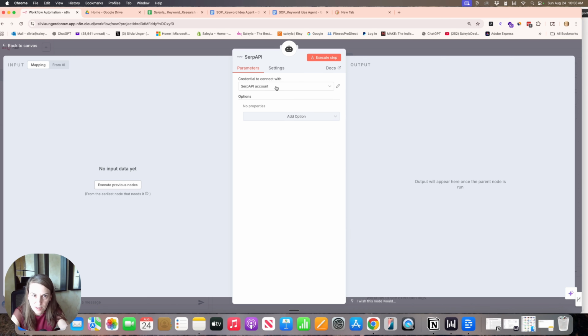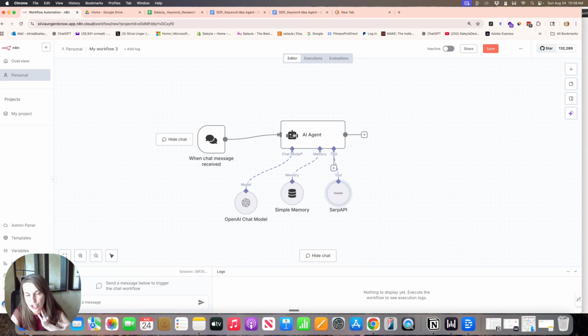You just set up your SERP API account. And here, once connected, what the agent does is using the system prompts and all the tools connected, including the Google search, the agent actually searches for the best low competition keyword opportunities for you.